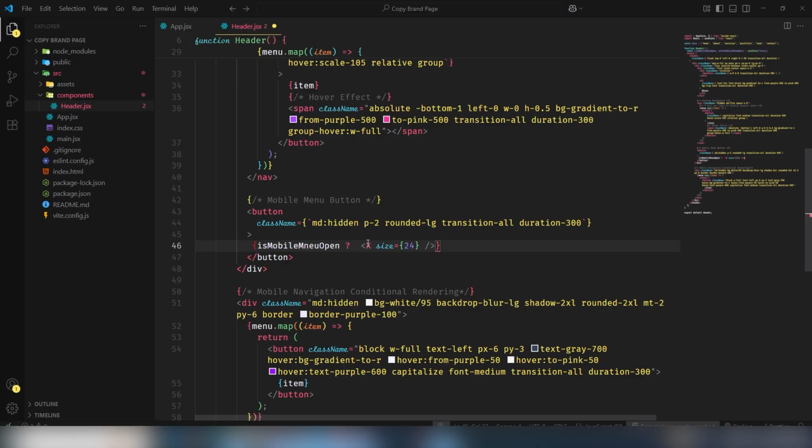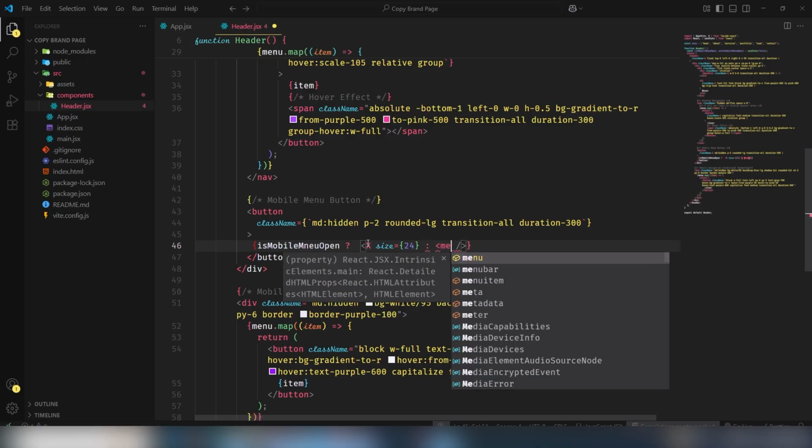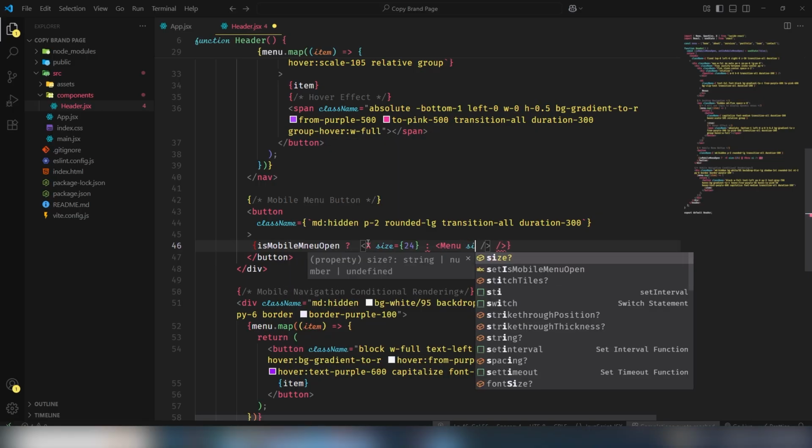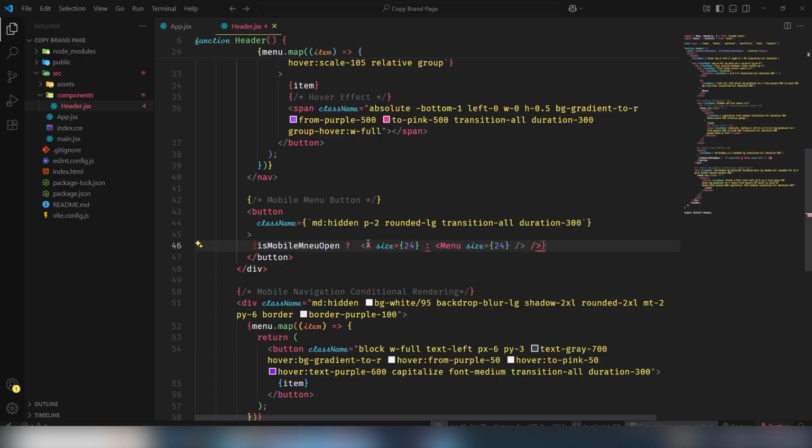Then I need to display the X sign, otherwise I need to display the menu sign. So I am getting that problem.